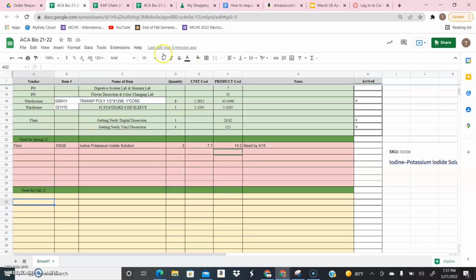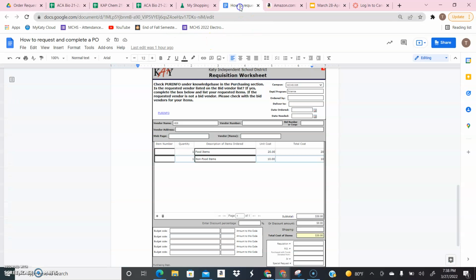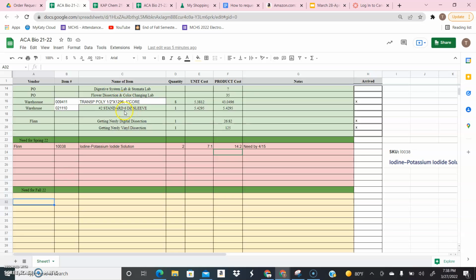So for our warehouse, not vendors, for our warehouse, go ahead and do the same thing. You can go ahead and fill out the requisition form yourself, go to the warehouse catalog, fill that form out, go ahead and save that as a PDF, send it to me. If you would like to, you can go ahead and put all of those into here, but it could be a large amount, especially if you're doing different colored papers and things like that. And if that's the case and you want to just put the warehouse order and go ahead and put in the total product cost there, and then send me that warehouse order, then that's fine. You don't have to put those all in separately if they're already in the requisition form on that one.